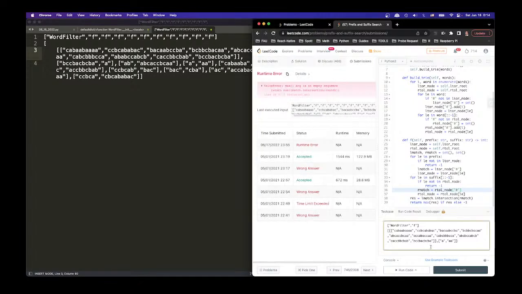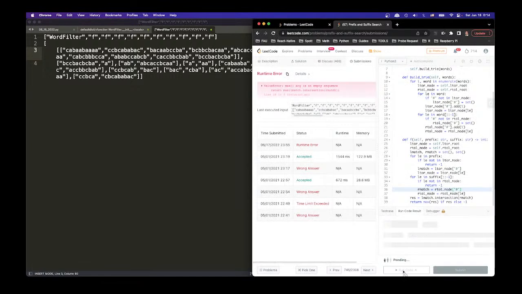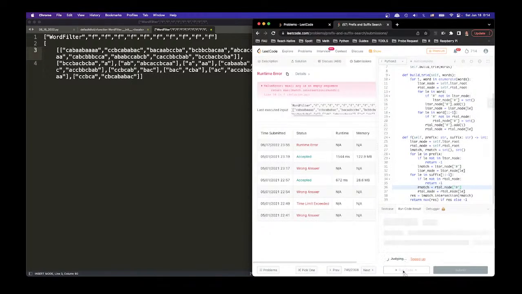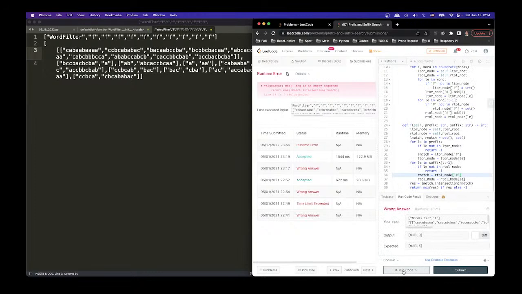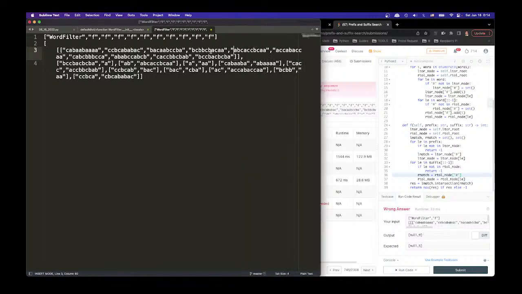What was the answer? Should be fine. My output is 9. Mine is wrong. How is it 9? 0, 1, 2, 3, 4, 5, 6, 7, 8. 9 is this. Didn't even work on the first set.